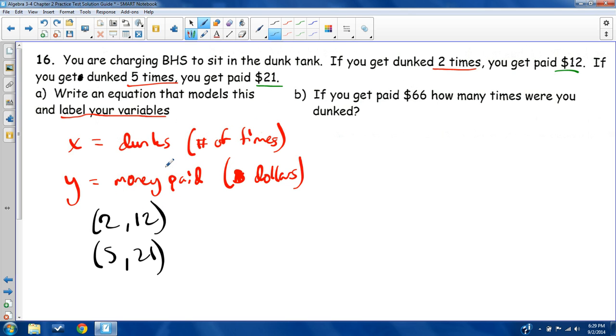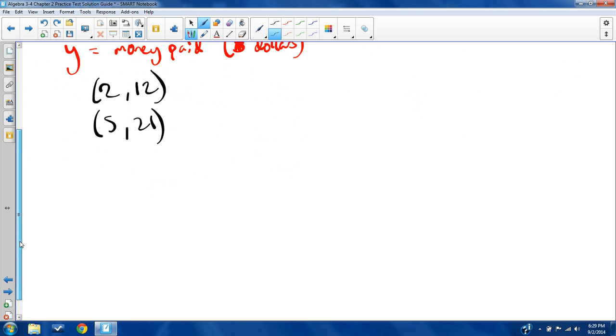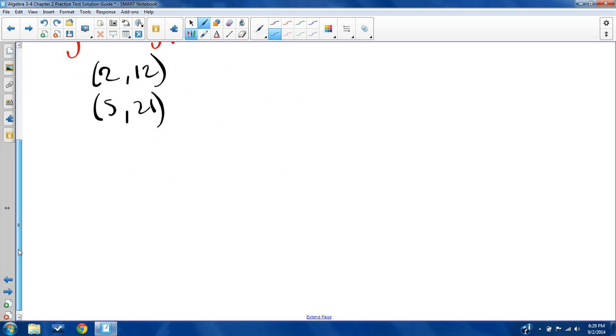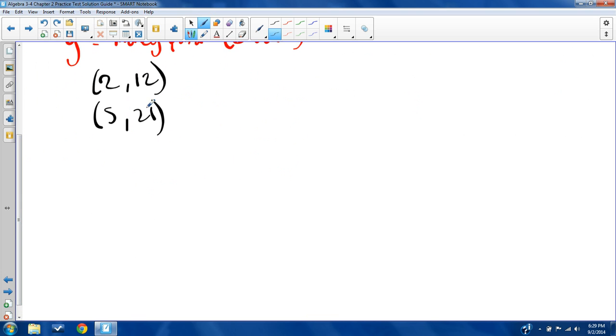Doesn't really matter what form you do, unless they tell you. I like to do slope-intercept form in the end, because then you're solving for y. But I'm going to use point-slope form to start and go into that, only because we haven't done that yet. Maybe it's a good help. So to do this, I have 2 points. I need a slope. So what do?